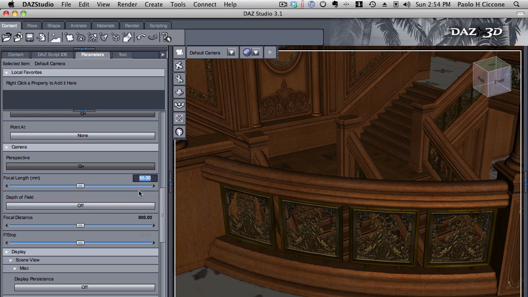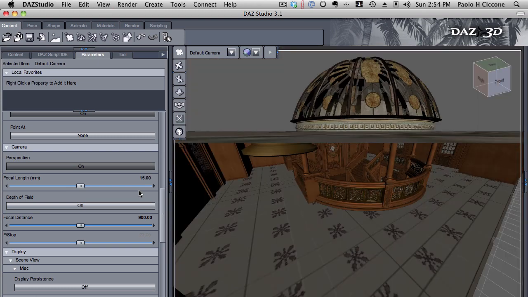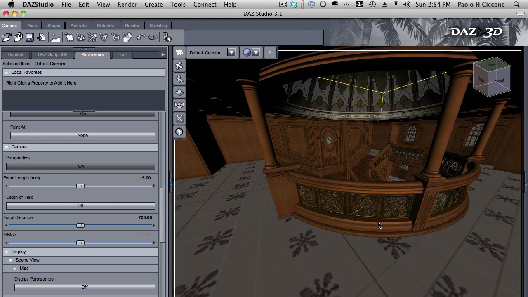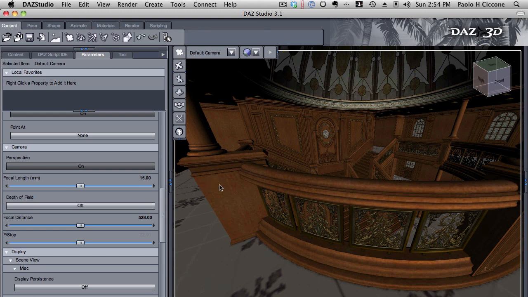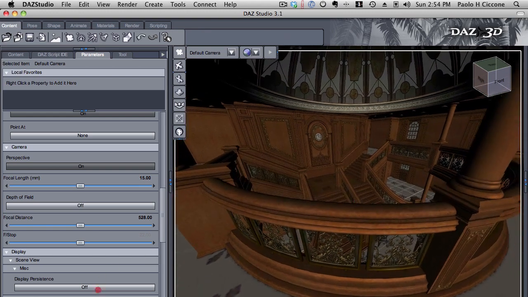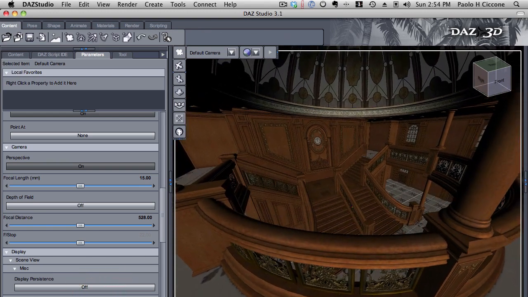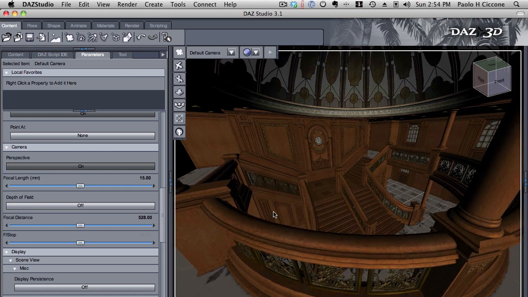So faint. So the default is 65 millimeters. We're going to go for a very wide angle, almost a fisheye. So 15 millimeters. And it seems like we're being kicked out of the room. But let's zoom in a little more, and now we can finally see our scene, which is pretty good.